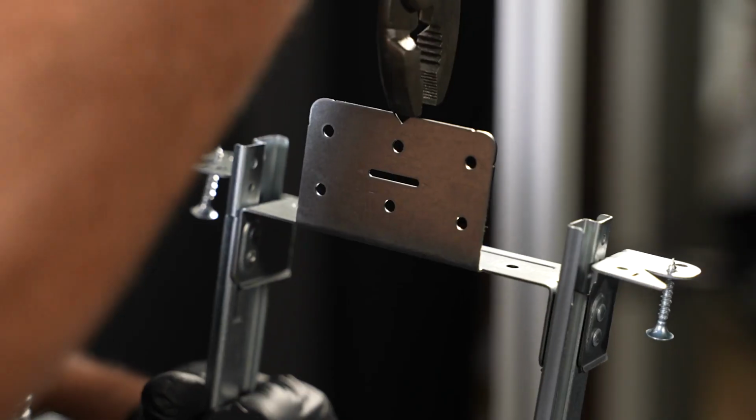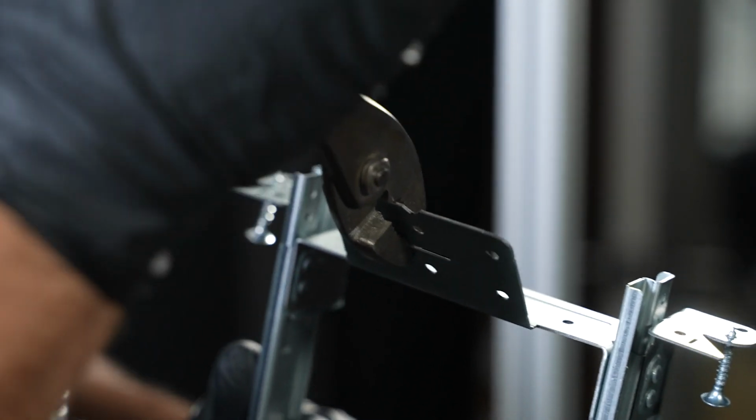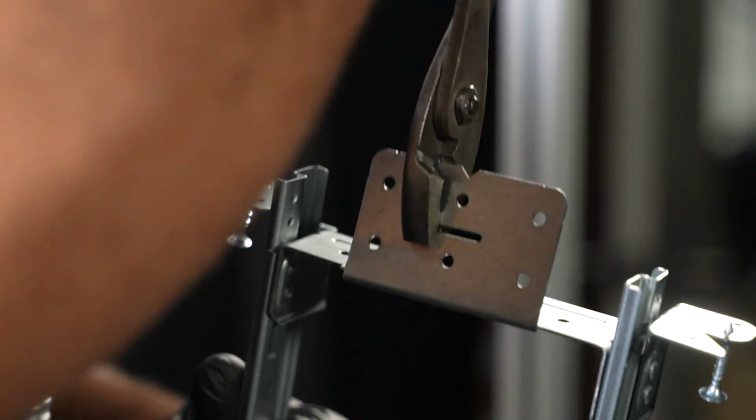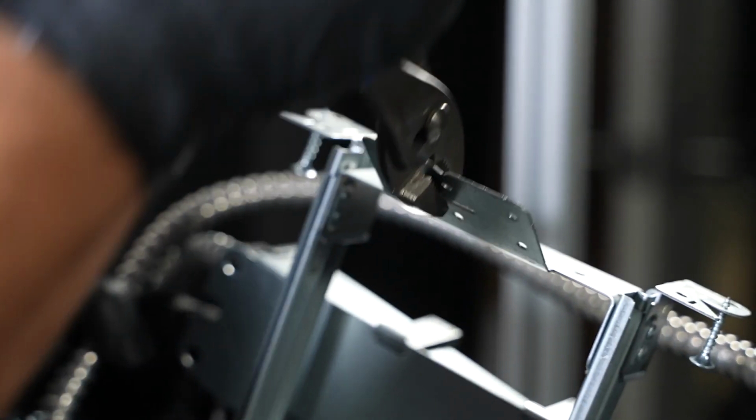Install your ceiling. For installation in T-bar, use a screwdriver or pliers to break off the bottom flange of the bar hanger ends. Note, if installing in hat channel, joist, or stud, refer to the installation instructions and do not complete this step.